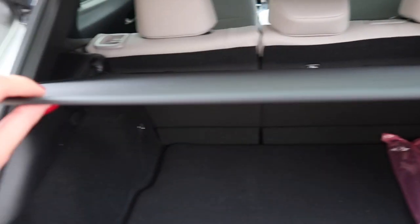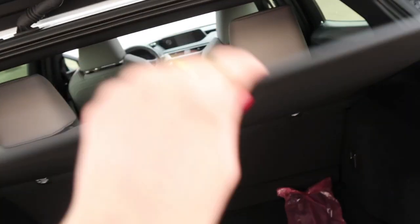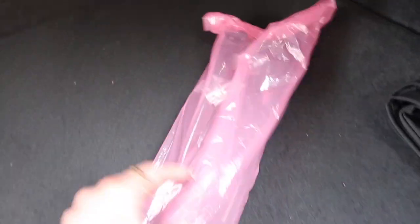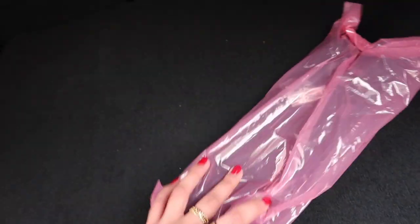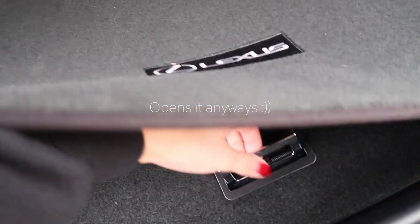The trunk is very roomy and I can take this out if I want to. It comes with a first aid kit — this is the pouch for this little thing right here, so I just put it in there. And then I'm not really sure what this is — is this for the license plate? Not really sure what this is yet, but I am putting it right there. Under here you can put your tools and everything.